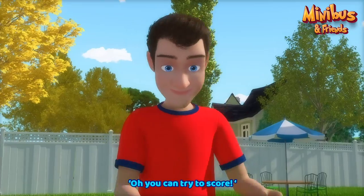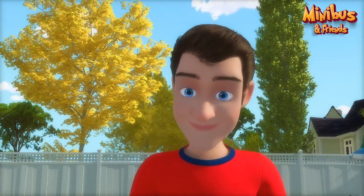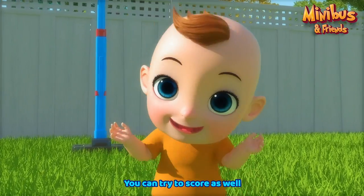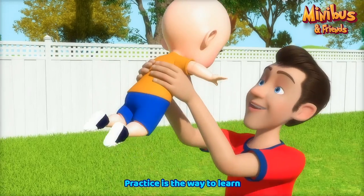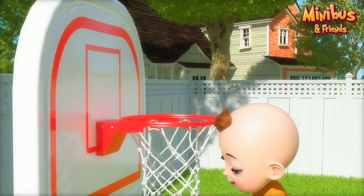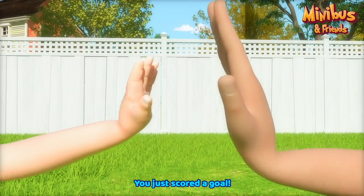Shooting balls. Oh, you can try to score. You just scored a goal. You can try to score as well. Practice is the way to learn. Come on, Bunny, don't be scared. You just scored a goal.